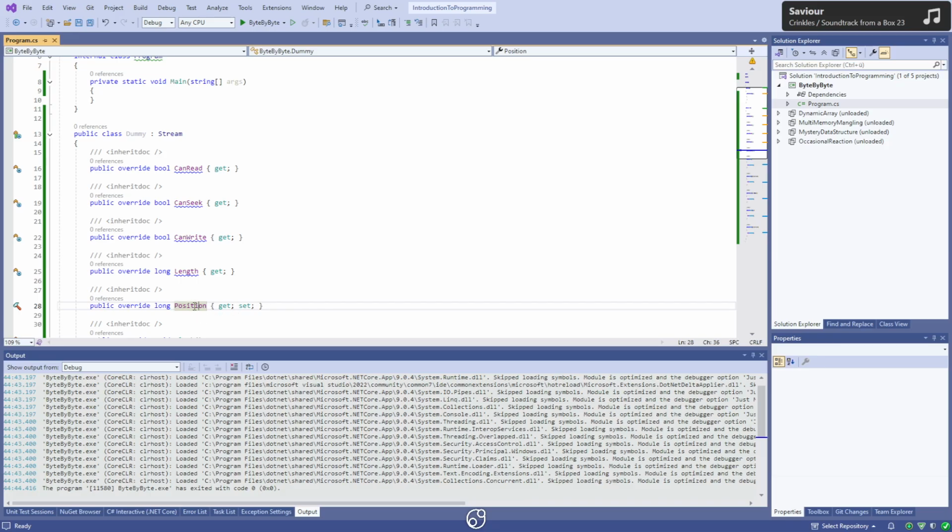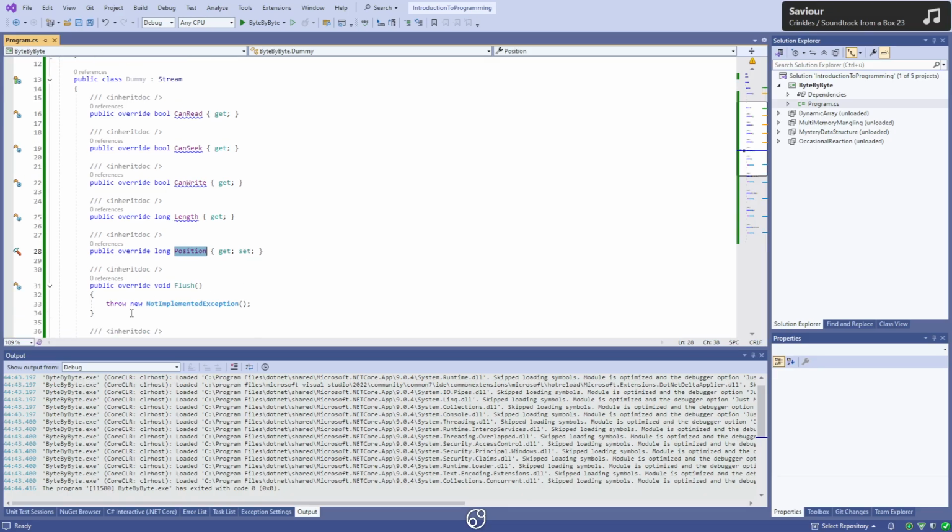And the same way, you can also read position out to know where we are in the stream at the current state. And then you can remember that and later go back to that position easily if you need to. Or you can get an idea how far in the stream you are already if you compare it to length. And just like length, this position can only work if the stream has access to all the data at once, or at least a way to access all the data at once. So if CanSeek is false, this will probably give you a not supported exception.